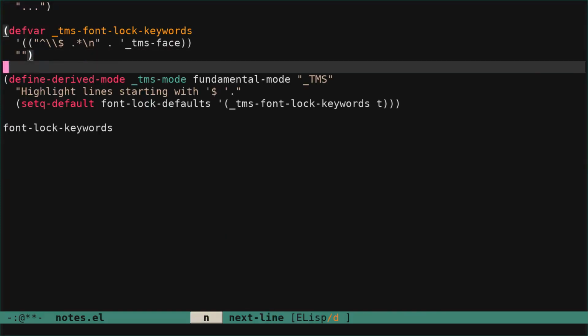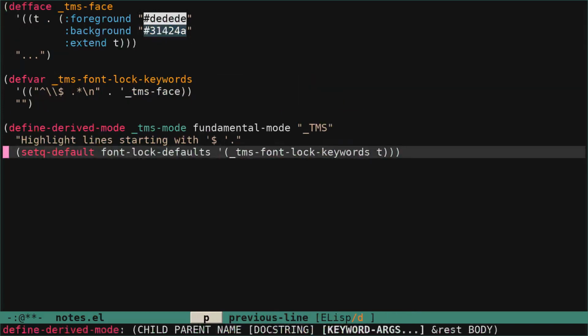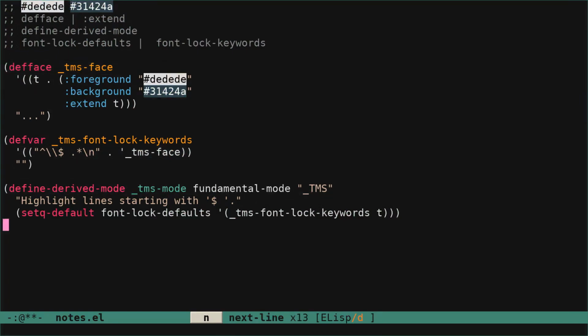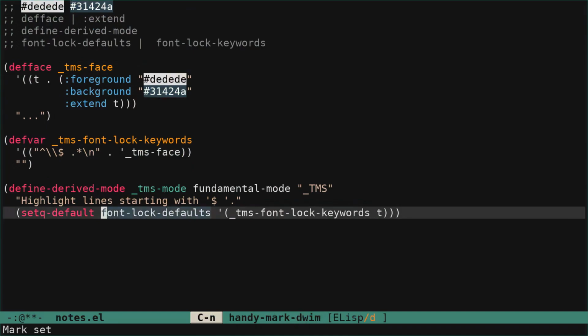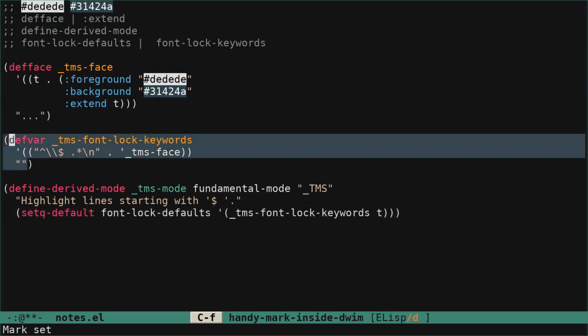Now this is just what we wrote. So to show you, this is almost, I don't want to say nothing, but to resume. The mode only sets font-lock-defaults with a list where these are the keywords that we want for that mode. Those keywords are defined in that variable.